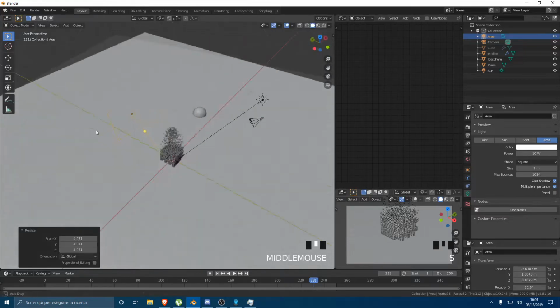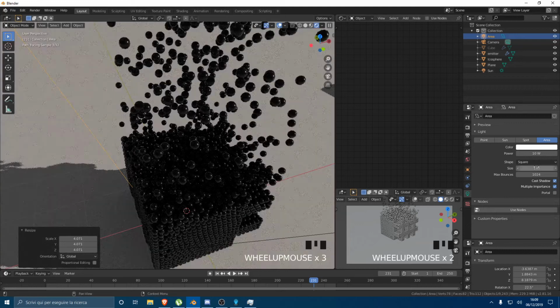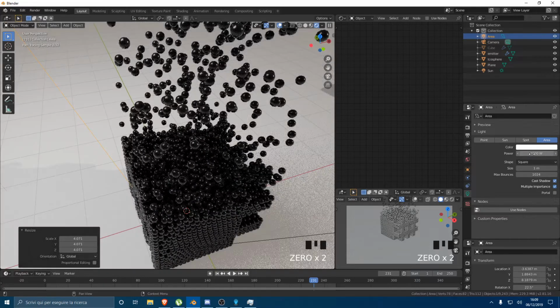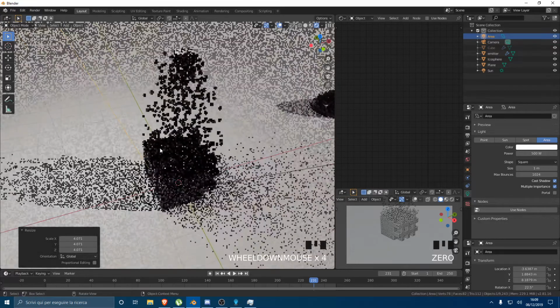Scale it up, in rendered view mode so we can see what we're doing. And just give this 1000 watts. No, that's too much. Maybe 500. Yeah, 500 is not bad.